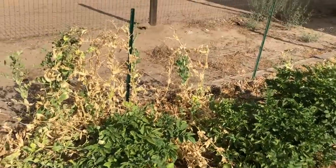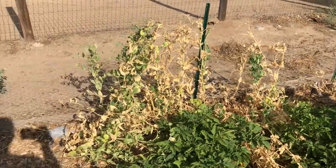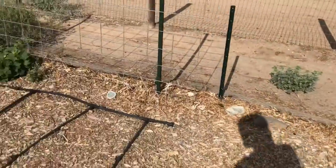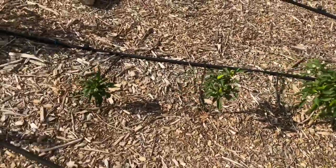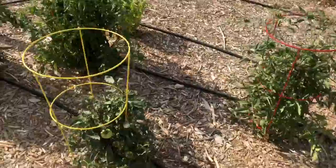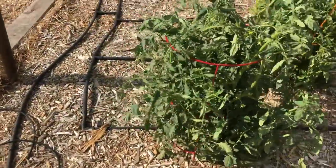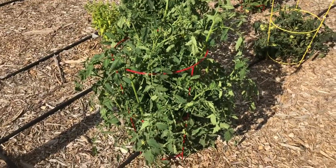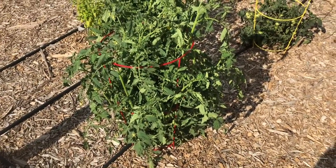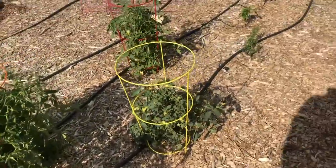The peas, already harvested most of them, replanted for fall harvest. Peas are doing well. Peppers are doing okay. Tomatoes are finally starting to take off. They had a lot of freeze damage in June. We had an early freeze come in and did a lot of damage on the tomatoes, but they are recovering and doing well.